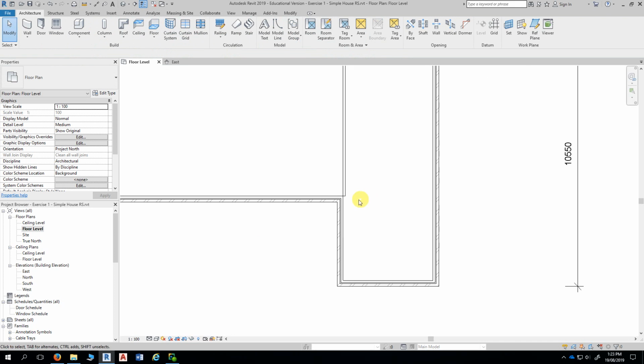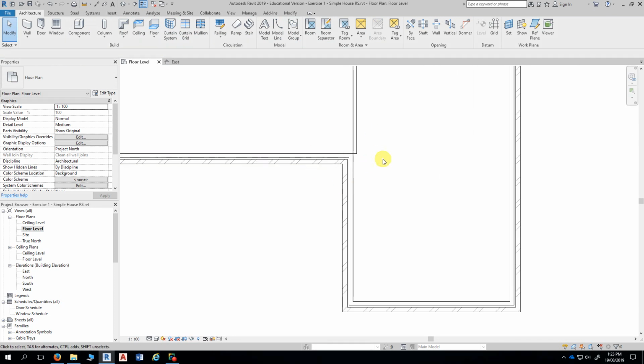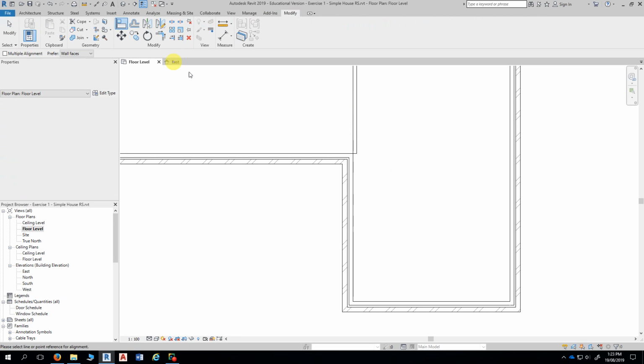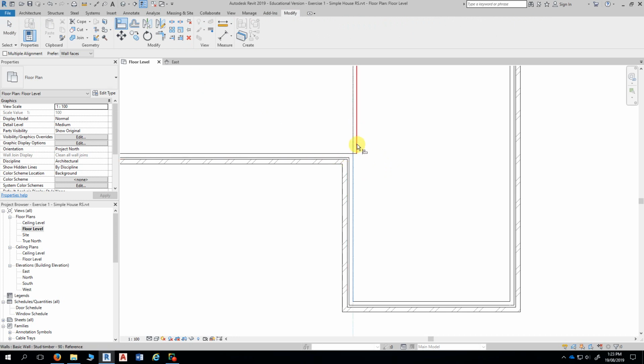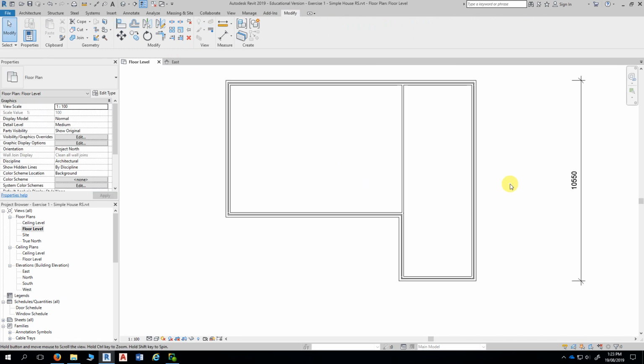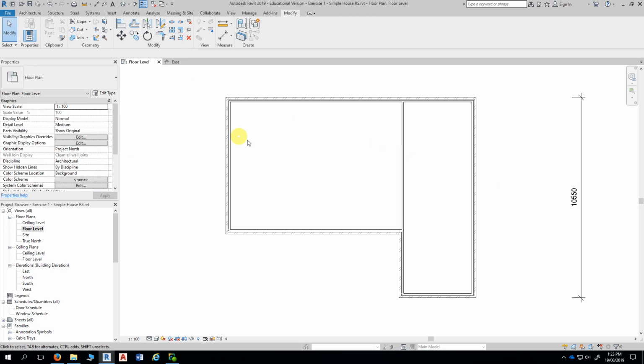We know it goes there. I know that connection is not correct, but I'm going to use the align tool to sort it out. Okay, so that's the first wall.